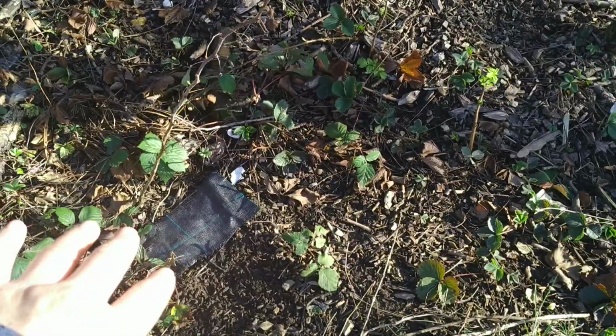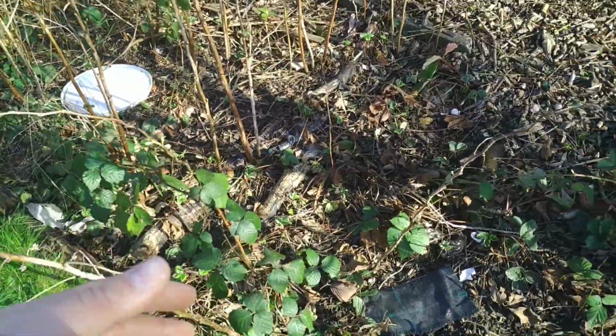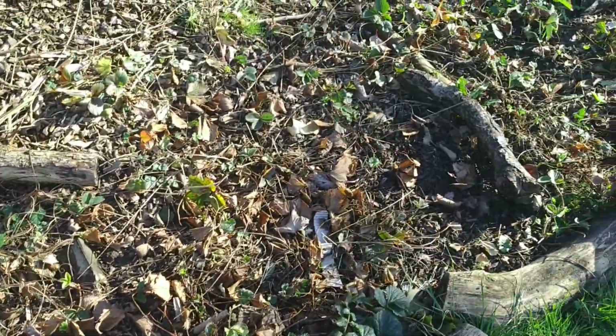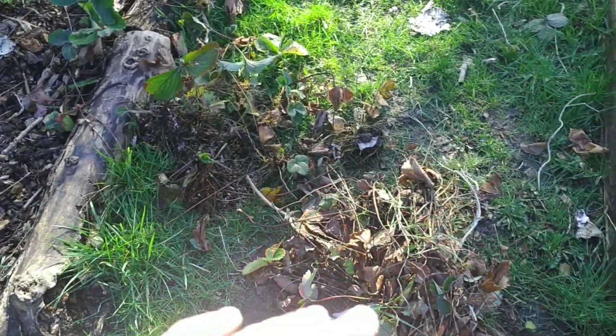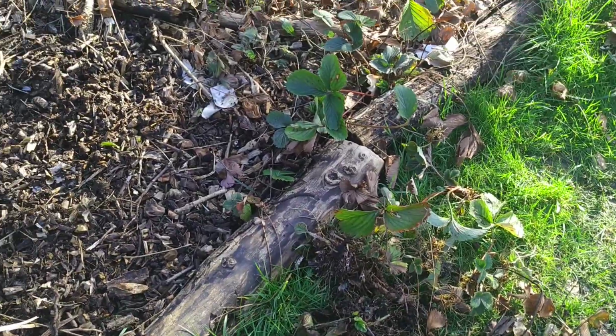So this is a strawberry bed. You can see the raspberries have started to creep over, and the strawberries come all the way down here, underneath this plum tree. And you can see I've started to do a little bit of work, starting to pick up the old dead leaves and pull out some of the young plants.